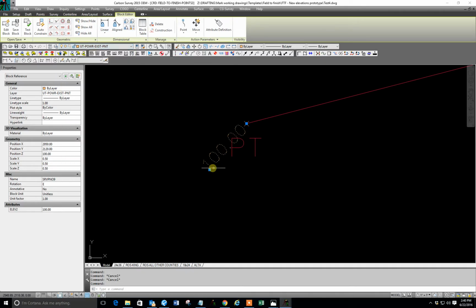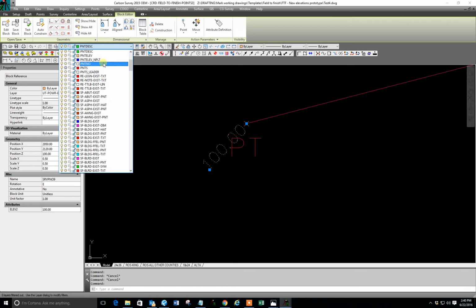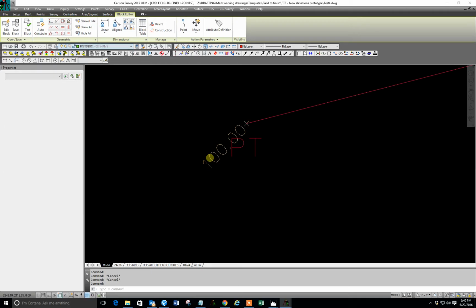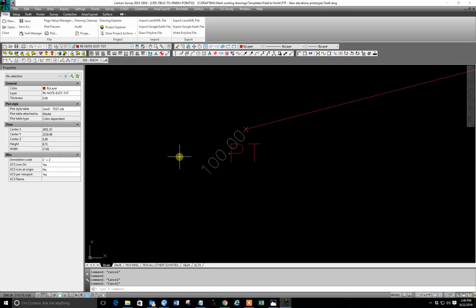So this is a block that's on this point layer, and within this block is this piece of attribute text, and that's actually the point elevation layer. Just an FYI if you follow that. And let's see, any other notes here? I think that's about it.